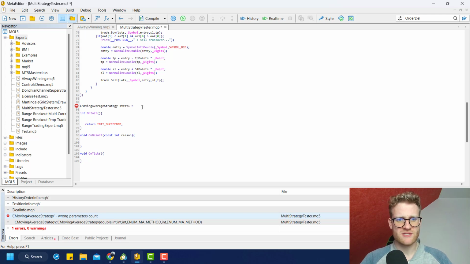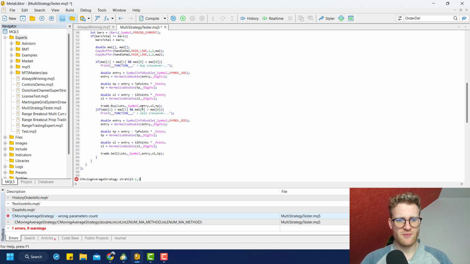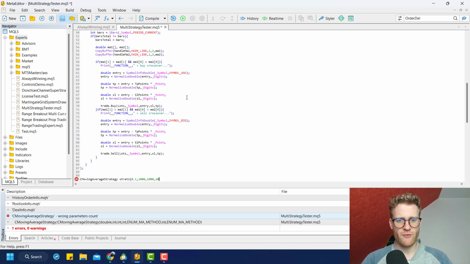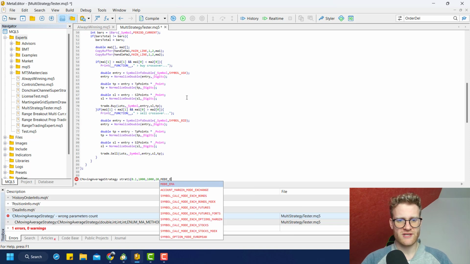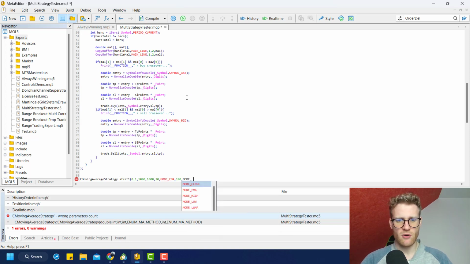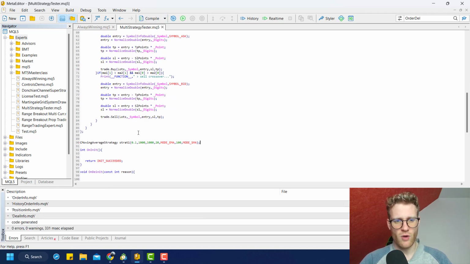So we can just add the parameters here. We can say lots is 0.1, then we have the TP points 1000, SL points 1000, MA1 period is 20, then the mode EMA, then we have the second, which is 100, and mode SMA. So if you do it like this and compile it, it now works.